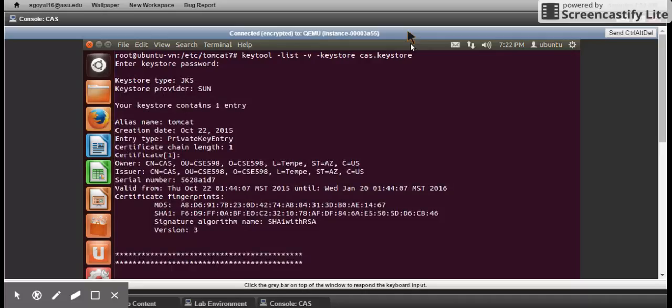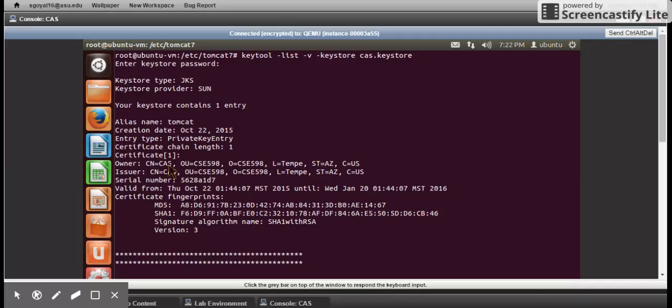So this is the key store entry that I've generated. It's present in a key store file called cas.keystore, and the common name that I've given is cas.